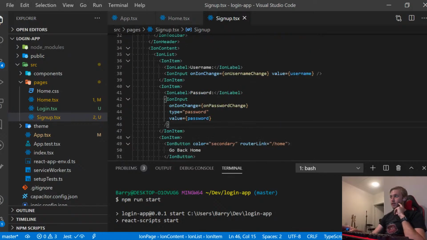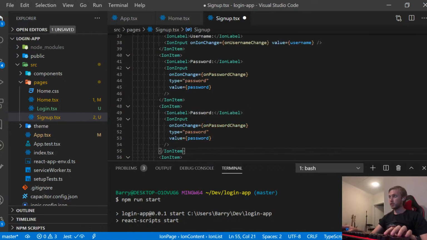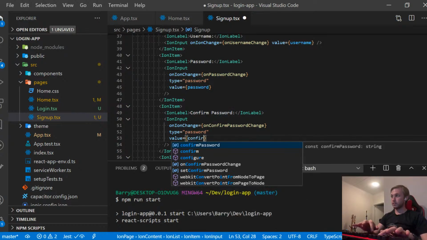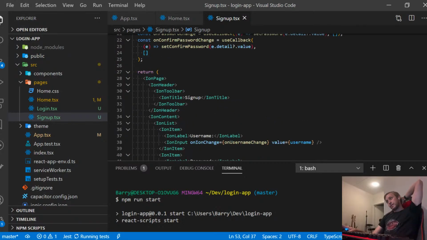Okay, cool. Sign up page is also going to need another item for confirm password. So we'll say confirm password. There we go. onConfirmPasswordChange, type is also password. confirmPassword is the value. Now we want to have the onClick handler.